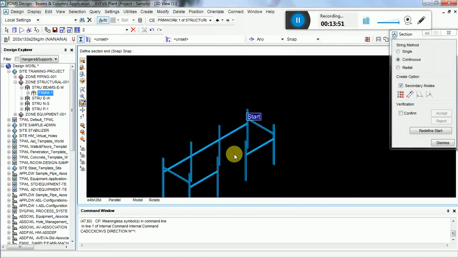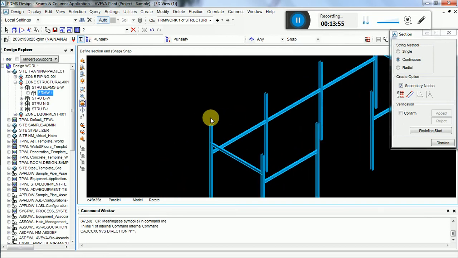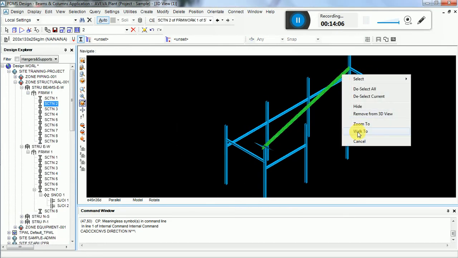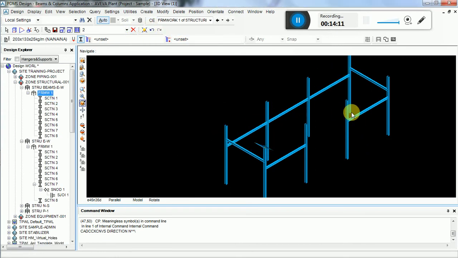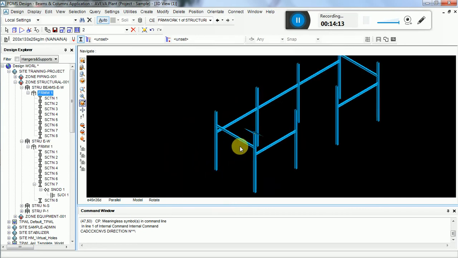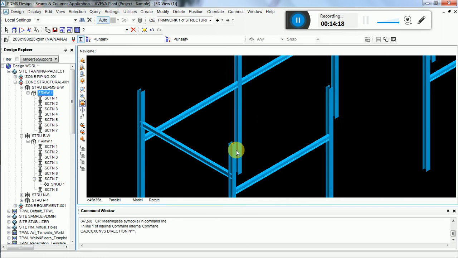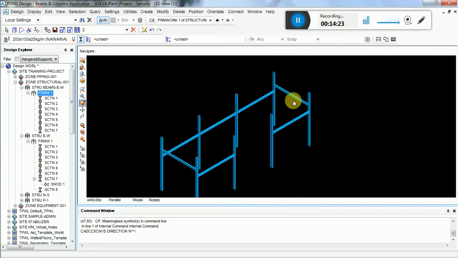Now I am going to create beams here, touching here to here. Okay, this structure is ready.